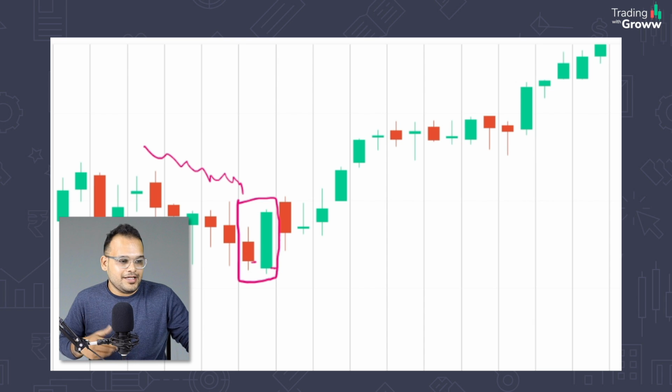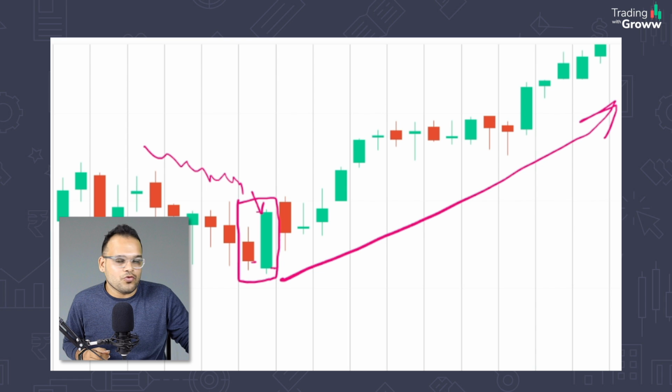And as a theory, if they took control in the open itself, they have to sustain that particular sentiment. But what happened here is we saw the big positive sentiment candle which completely engulfed the last negative bias, which indicates a trend reversal or a sentiment change in the entire trend. After that we can see that the market trended upward continuously, and it was a change of the overall last downtrend.